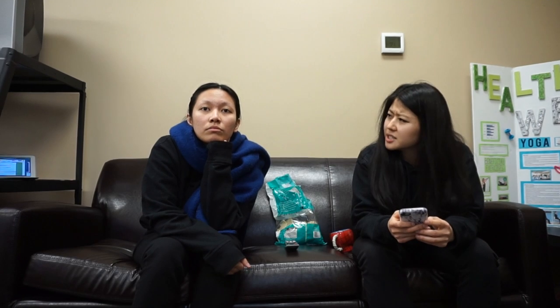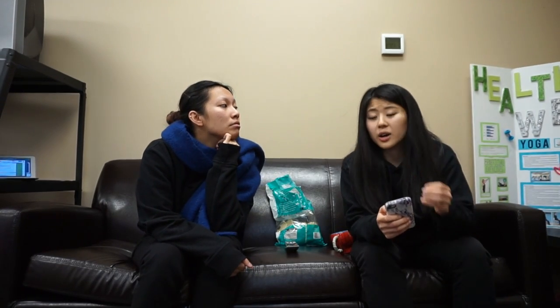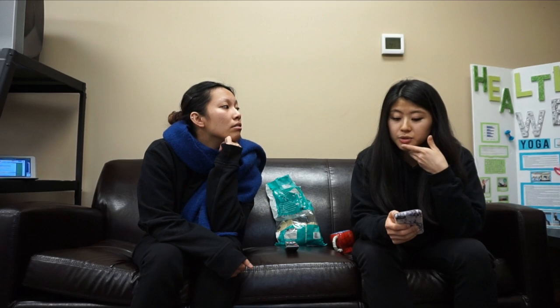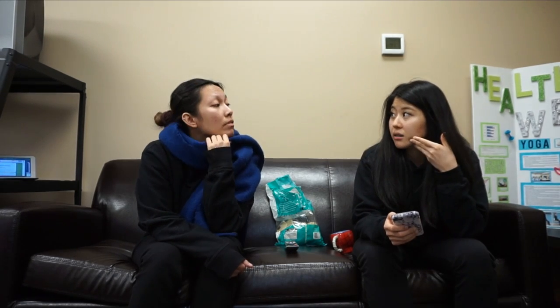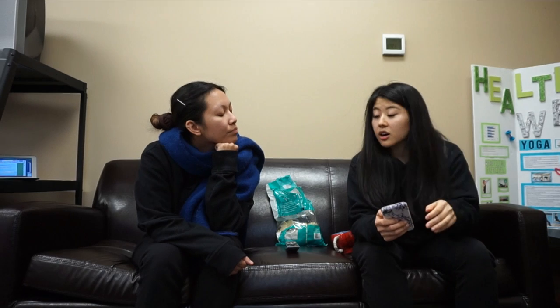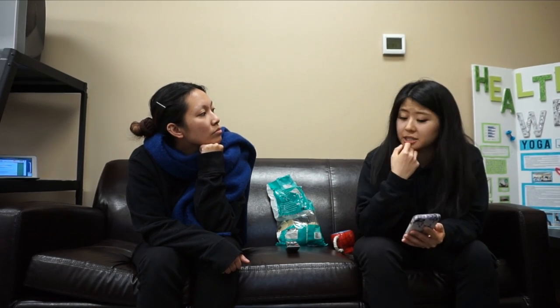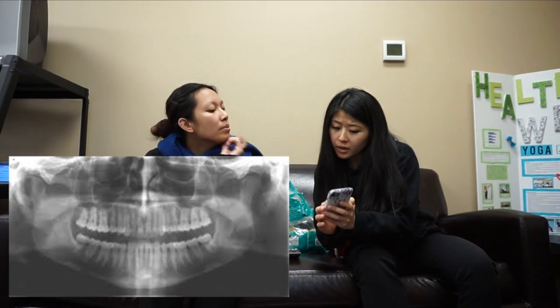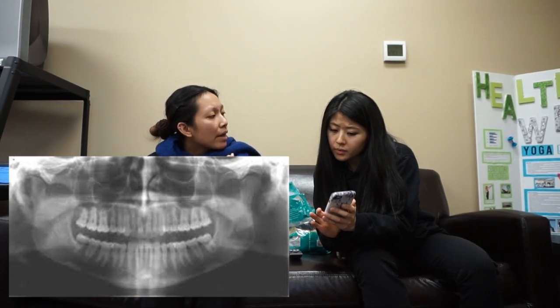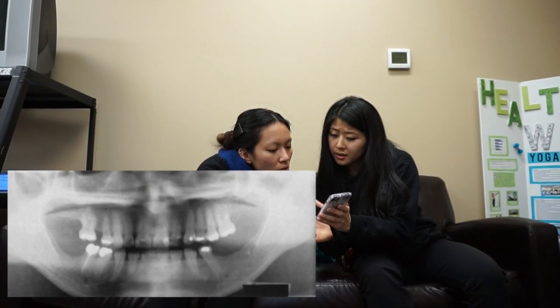Oh, that was a tricky question. If the chin is tipped too much, the resulting image will be a reverse smile line. Whereas if the chin is tipped down too much, the resulting image will be an exaggerated smile. And also if the positioning is too anterior, a skinny blurry image would appear like this. But what if the teeth are too far back? Then the image will appear fat and out of focus like this.